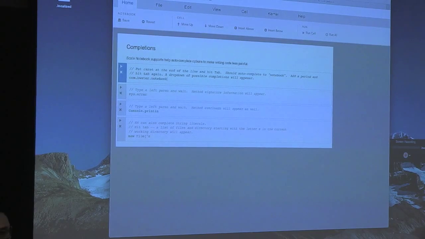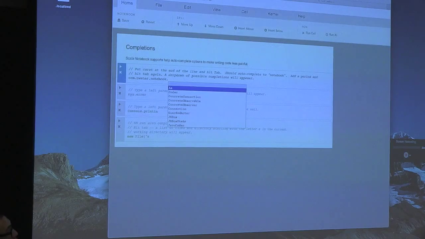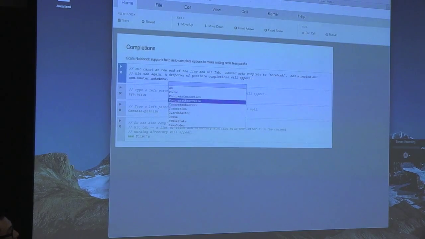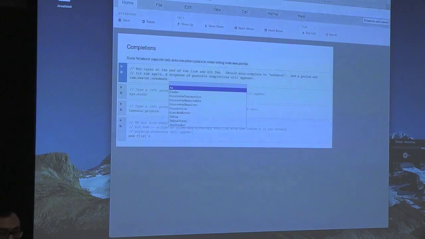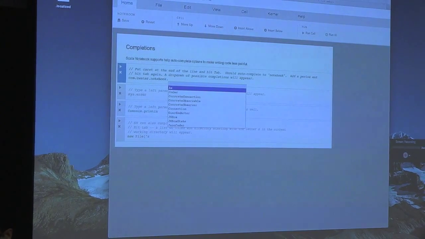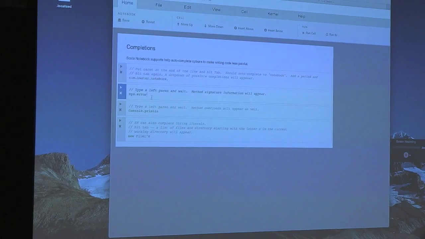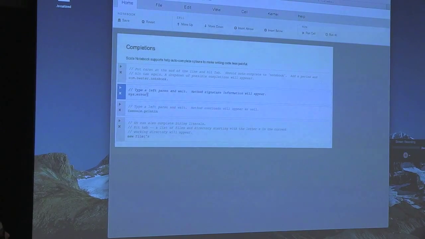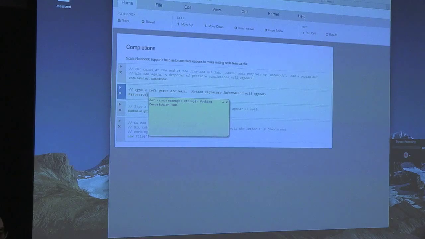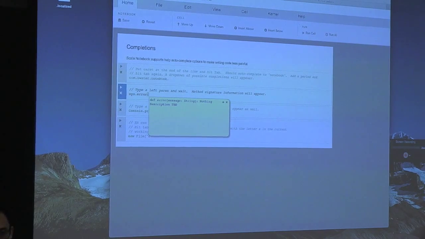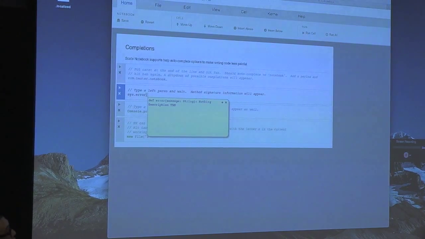And then you see there that it auto-completed to Notebook. And then we hit tab again. And then this gives the set of choices here that are completable. And so what this is doing, it's not anything fancy. It's just wiring into the underlying REPL completion. Similarly, we can hit left paren. And then this hooks into the double tab behavior in the REPL to give you the actual function definition.